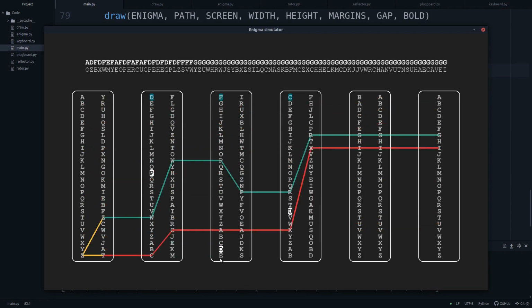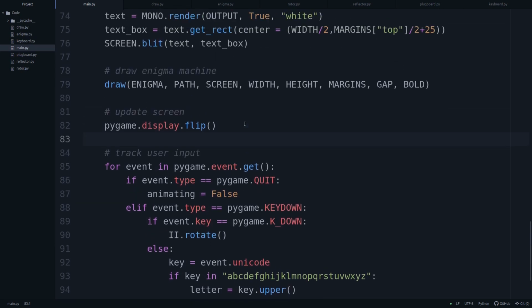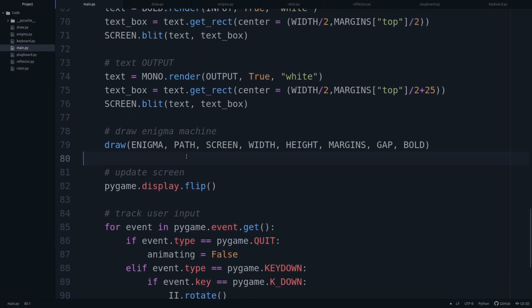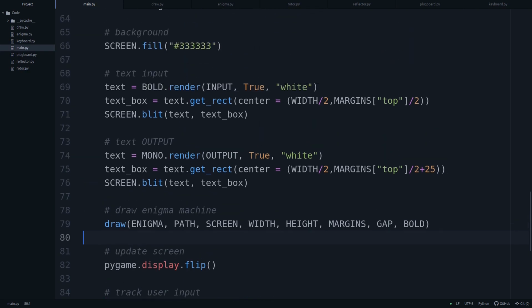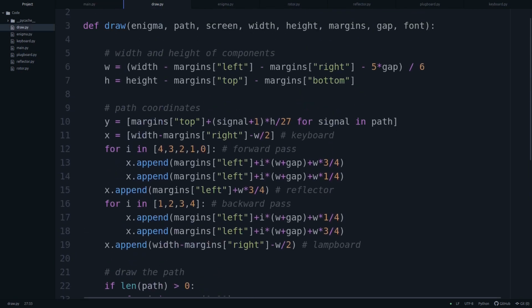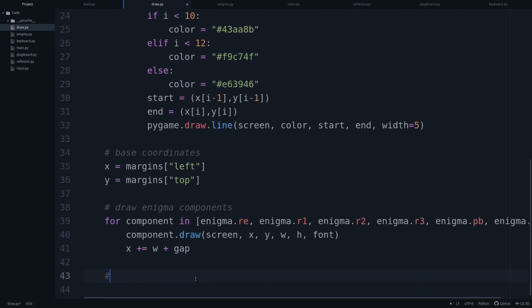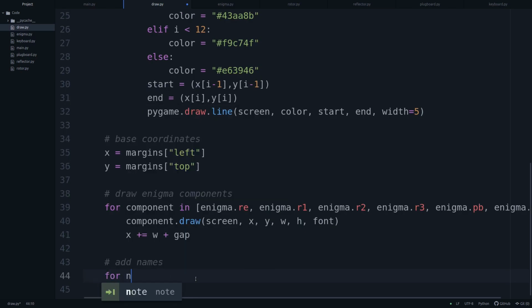Yeah, there we go. So let's add the names of the components. How did I forget about that? Where do we draw the Enigma machine? And now, text output, we're going to do that here. Draw the path and base coordinates, draw Enigma components, and here add names. So for name in, well, we have the reflector.